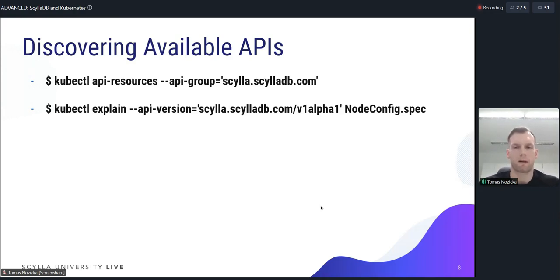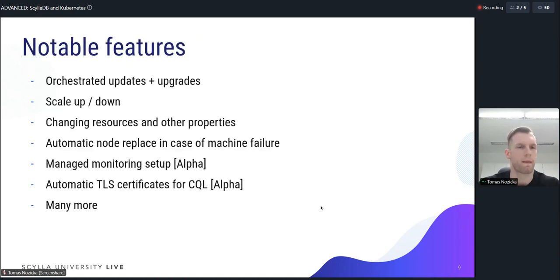So say we want to find out what are the fields in the node config spec. What can I configure? So we just do kubectl explain nodeconfig.spec, and it will list you all the fields with all the types and all the descriptions for those fields. You can also do nodeconfig.spec something else, so you can iteratively get into what you need to fill there if that's a nested structure. So remember that one. That is super useful.